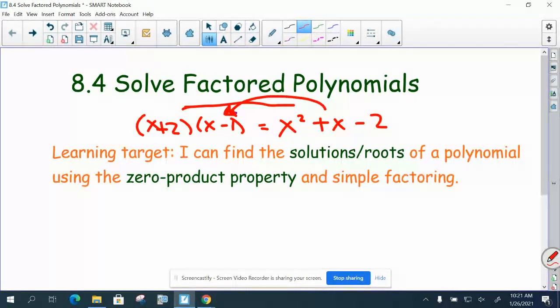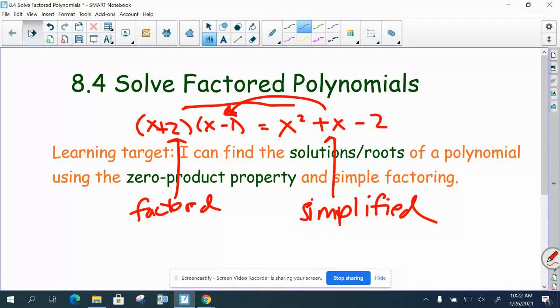There are different ways that we're going to learn how to do that next week, but for today we're just going to have simple versions where you only need to distribute or do the opposite of distributing. There's a reason why we want it in factored form, and we'll learn in this lesson why it's useful being in factored form versus simplified form. So once again, this is factored, and this is simplified.